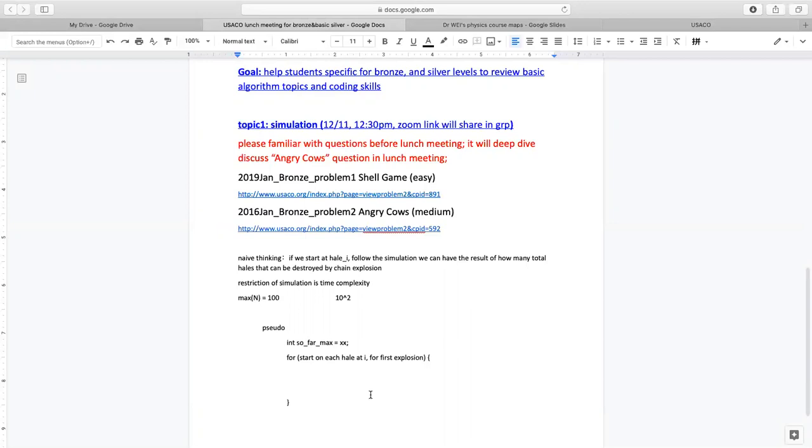And even on top of pseudocode, you think about the logic going: what variables do you need, what variables do you have to maintain? For example, the answer you're going to return is very simple. You'll have a so far maximum to update the answer from your for loop. But for this for loop, what variables do you have to maintain?